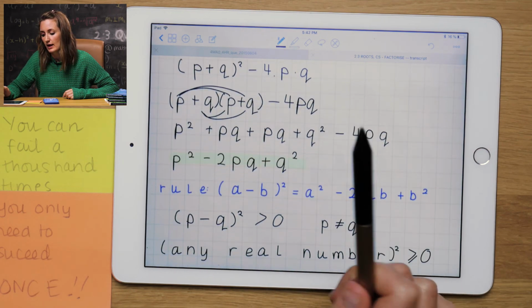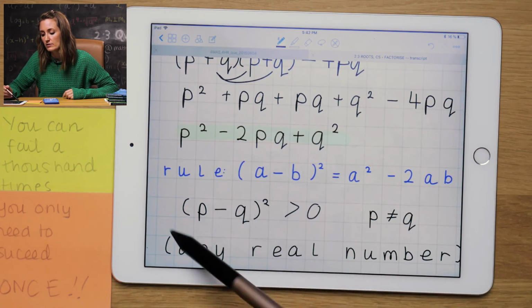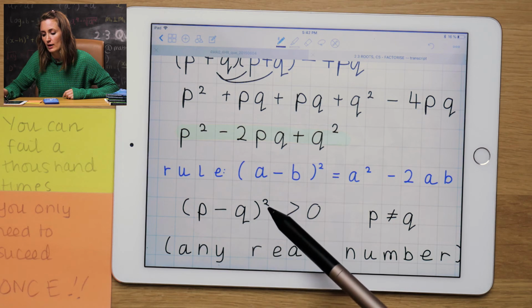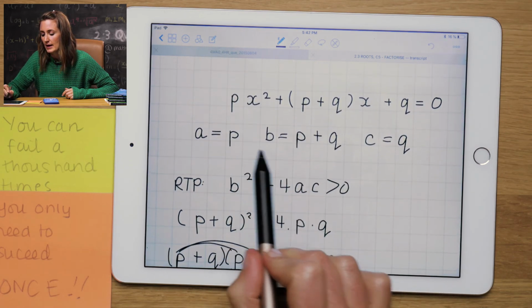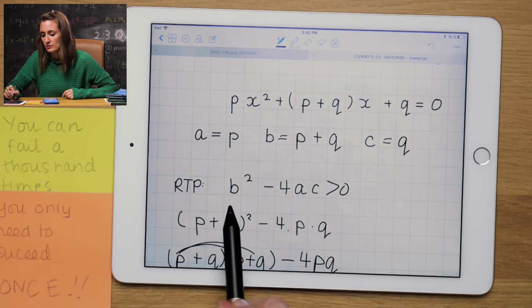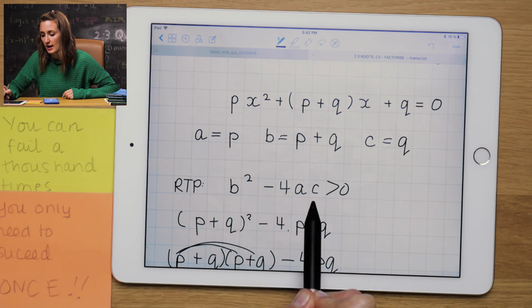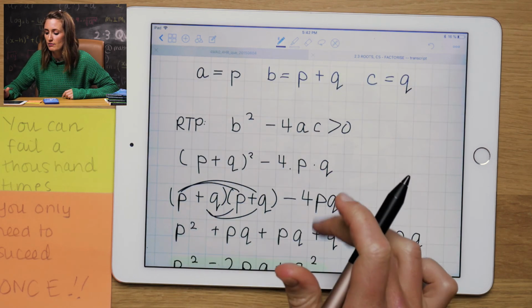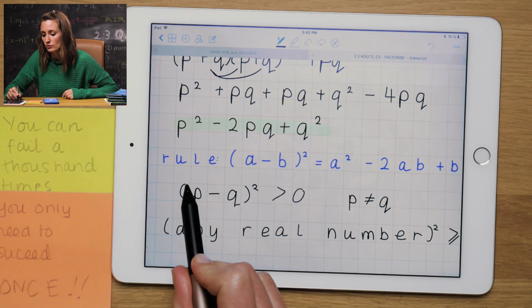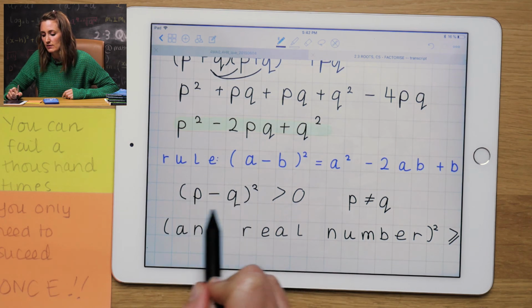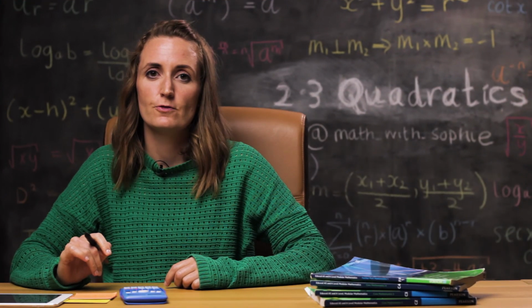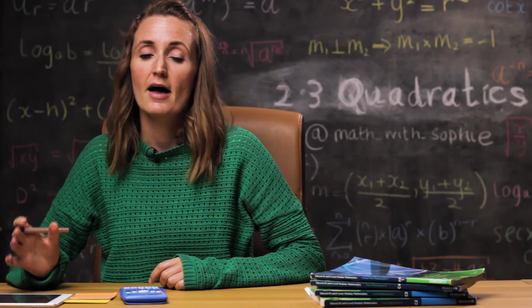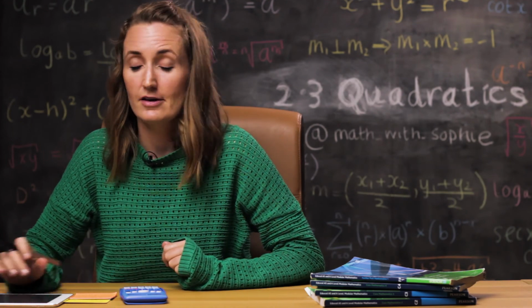So you take your a, b, c, you substitute them into the formula, and then you do the algebra required to get a positive number only. So something squared, or positive numbers times positive numbers, for example, would also be okay. You substitute them into b squared minus 4ac, and you use algebra to show that everything is positive. This is a great trick to show that things are positive if you can write it as something squared. That is key stage 4 done. Stick around for the next one. Do all the questions below, and I'll see you soon.